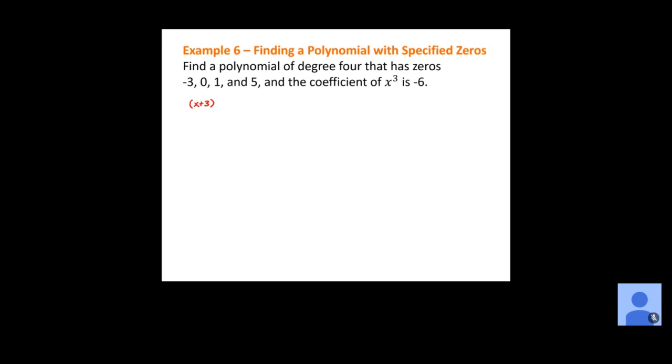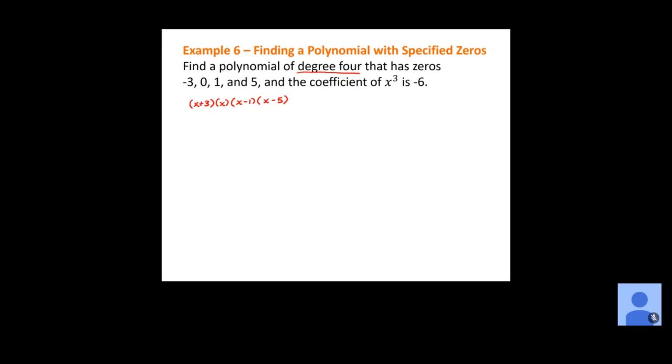Good, just x, right? Because x minus 0 would just be x. So x has to be a factor now. What else has to be a factor? X minus 1. And our last factor would have to be x minus 5. Good. So by knowing the zeros now, I know the factors of that polynomial. And if I multiply all this out now, what's the degree of that polynomial going to be? 4, right? And that's what we're looking for. The polynomial of degree 4, this would give us an x to the 4th. So that's our next step, we're actually going to multiply all this out to get the polynomial.